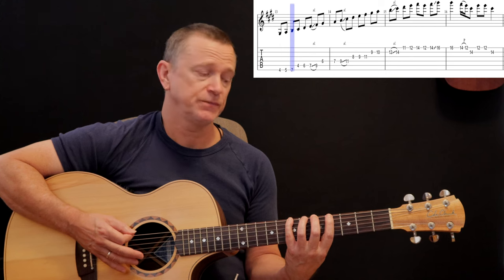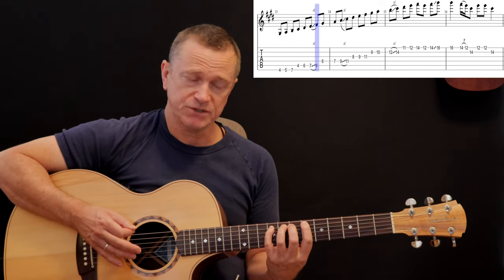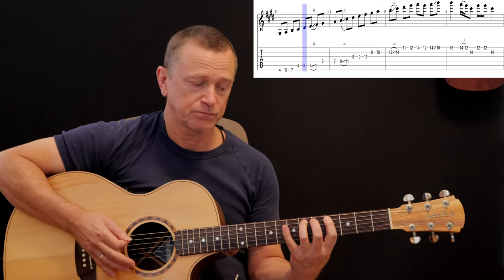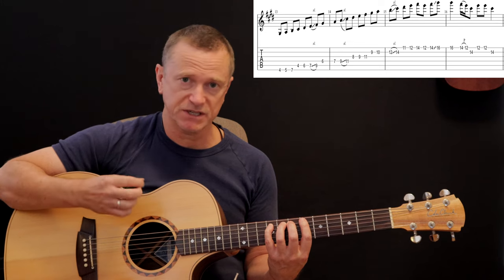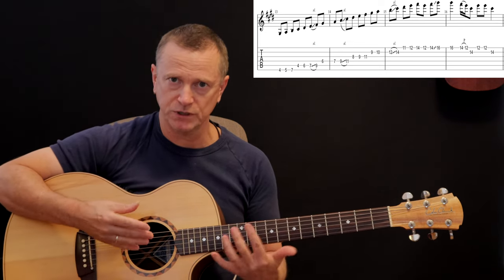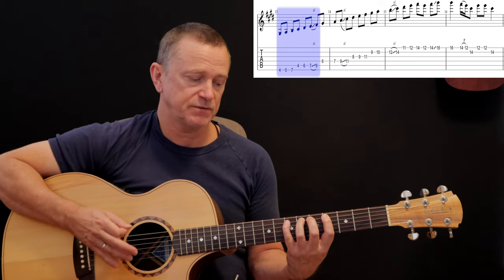4, 5, 7 on the E string, 4, 6, 7 up to 9. So take it in little phrases, in little bites. It's much easier to digest if you can actually just put little runs together like this. 4, 5, 7, 4, 6, 7, 9.